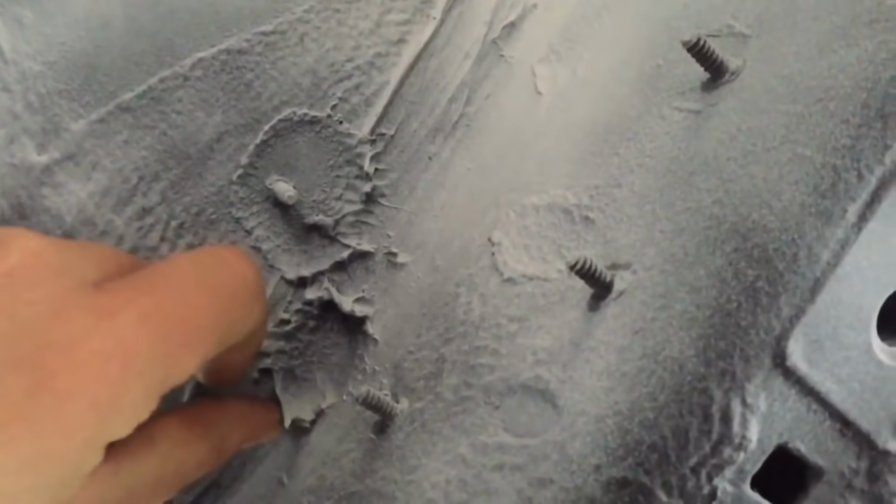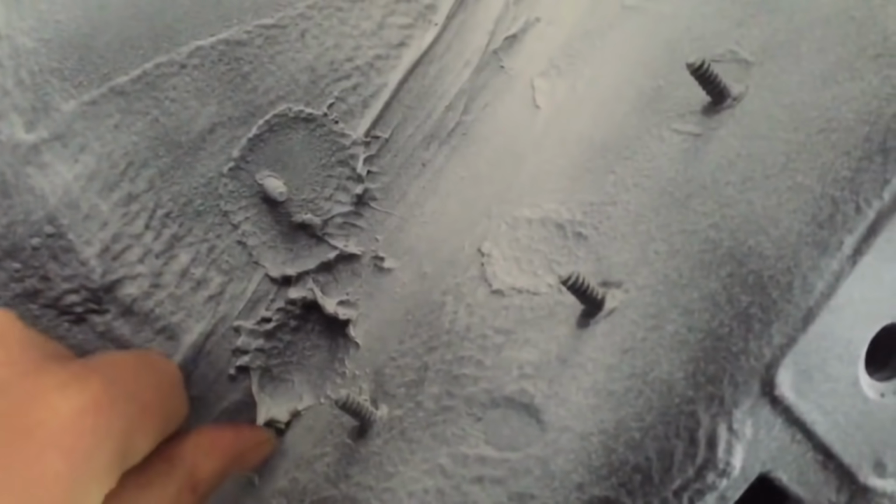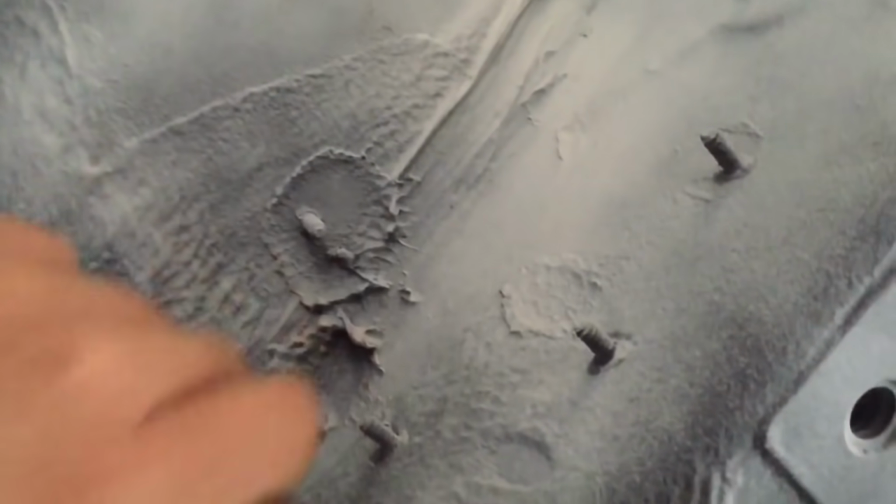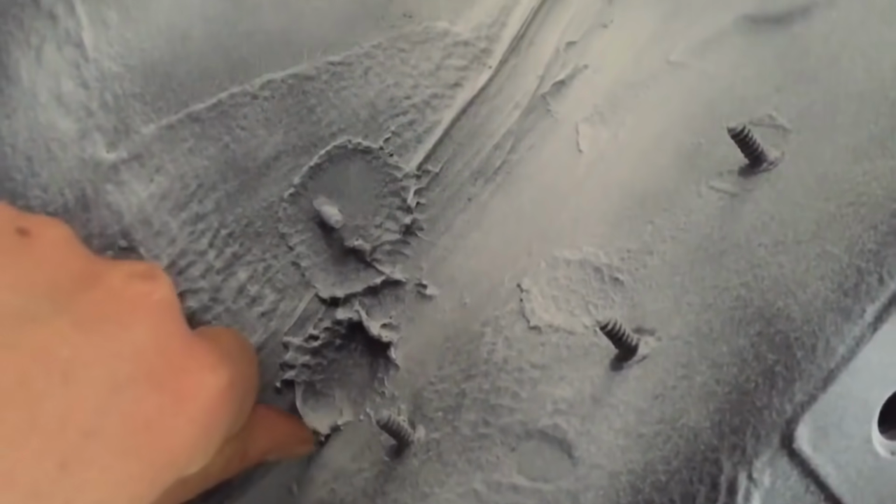This is in the transmission tunnel now, and that's a factory, possibly human, but done at the factory. Look how flexible and large that is. Obviously paint going on that is going to flex off if that moves, because it's just too flexible, but some of the BMW stuff's messy and some of it's really nice sort of robot installation. So we've got a mixture of that and ready for the paint next.